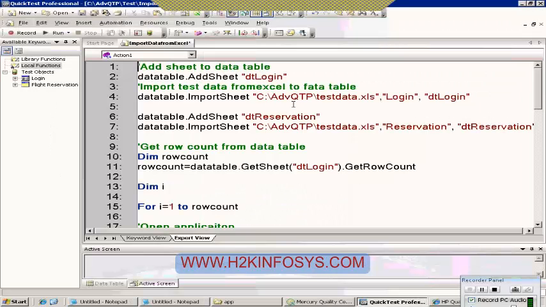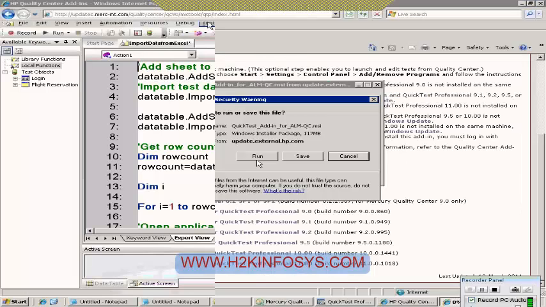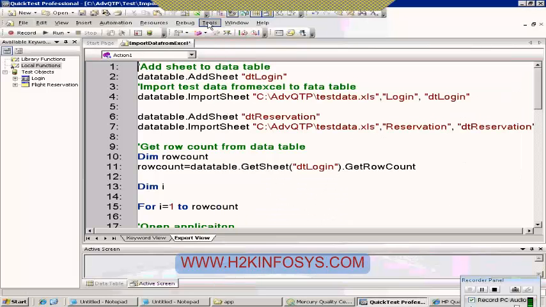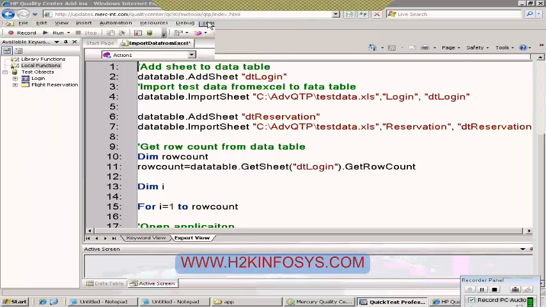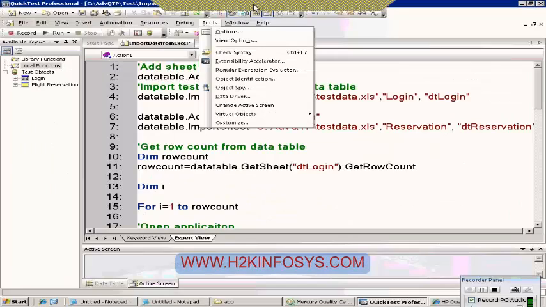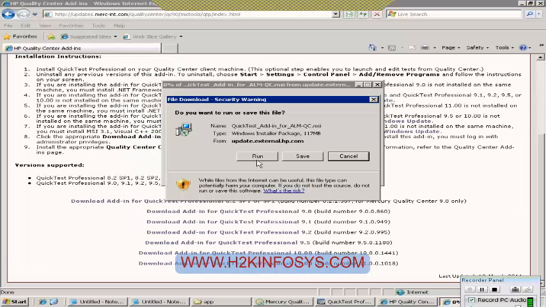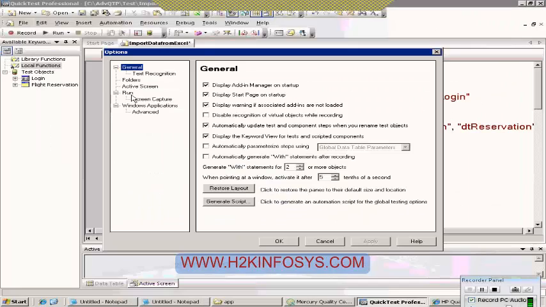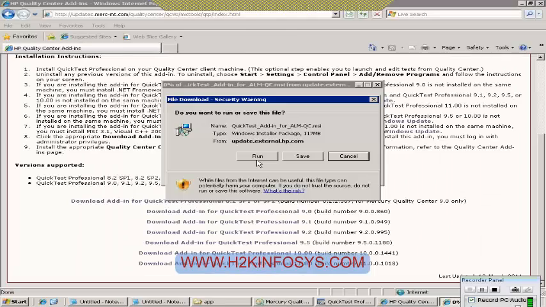Once you install these two add-ins, the next part is you open QTP and you have to do a one-time setting. Most people forget this setting, even I sometimes do. Though I have worked on Quality Center and QTP for some time, sometimes in a hurry I forget this setting. But this is a one-time setting. So you go to Tools, Options, and then go to Run.